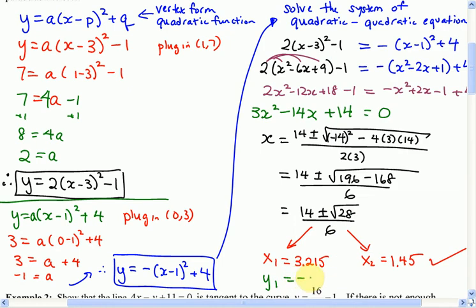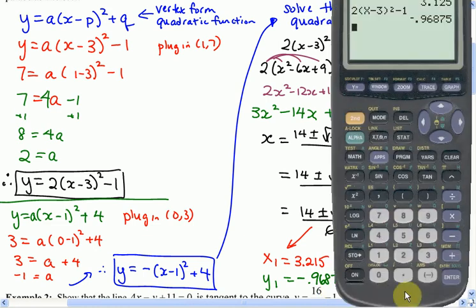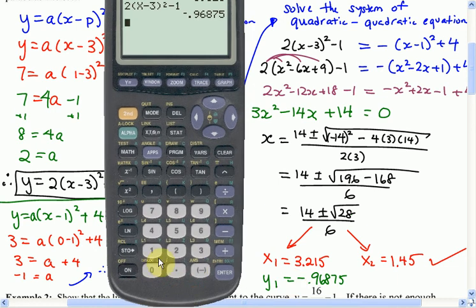So negative 0.96875. Now you're thinking, Mr. Lee, why would I want to do this? Well, don't forget, there are two values of x, right? So guess what I do now? If I want to find the next one, I'll just type in 1.45 and this store key again, which is the arrow. So I'm going to store it in the value for x. It now replaces it. Then to get back that function, you can type it in again, or you use second enter, and second enter again to recall the previous entry. Press enter, and boom, there you go, 3.805.